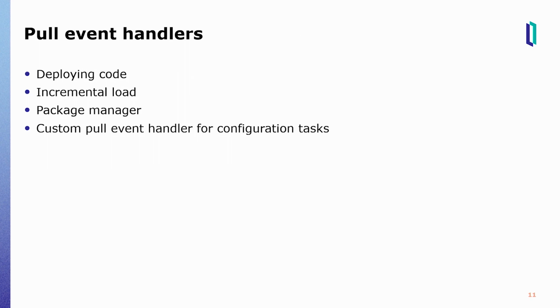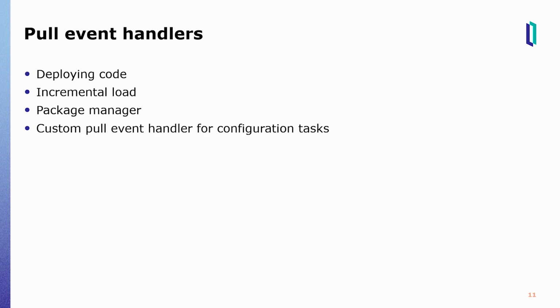All right, now we're getting out of the realm of source control a little and into the realm of deployment. Pull event handlers let you define some actions to take place after you've pulled code from a Git remote repository to an Iris environment. Typically, you want to compile the code that you've pulled so it's actually deployed to the environment. There's a couple options for pull event handlers built into Git source control.